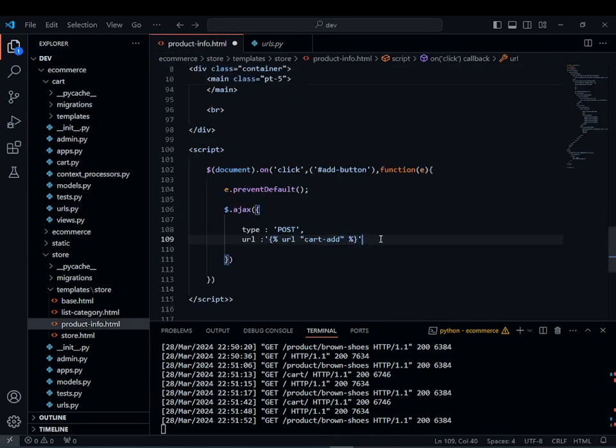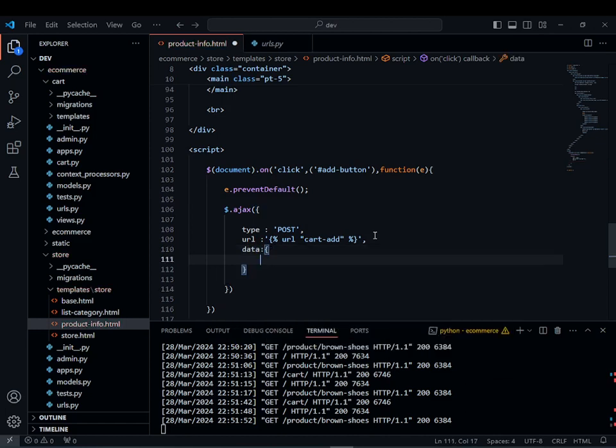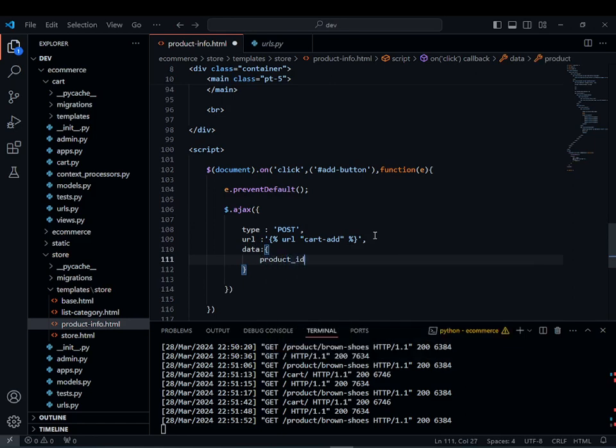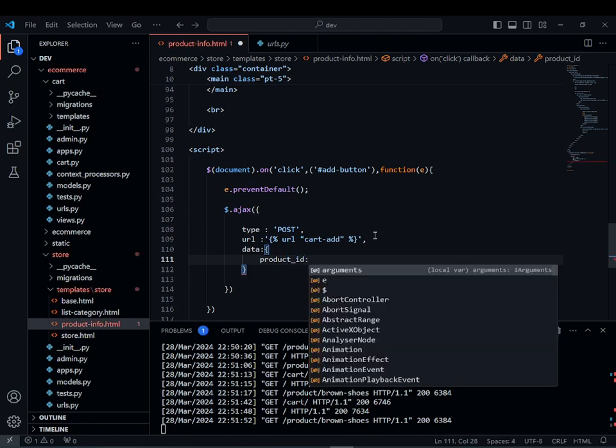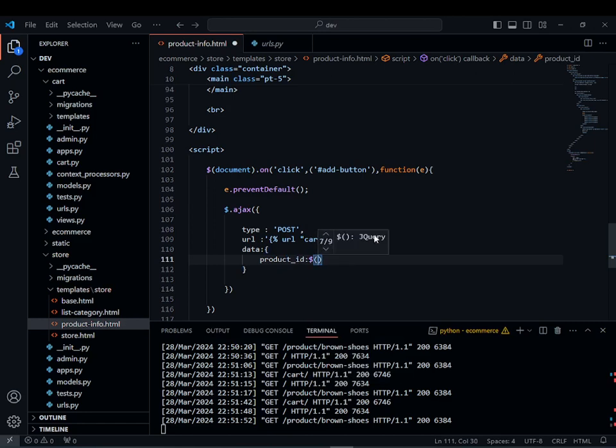Coming back to our Ajax, after that we want to get the data, and the first thing we want to get is the product ID. So declare a variable for that, and in that variable we want to access our product ID.